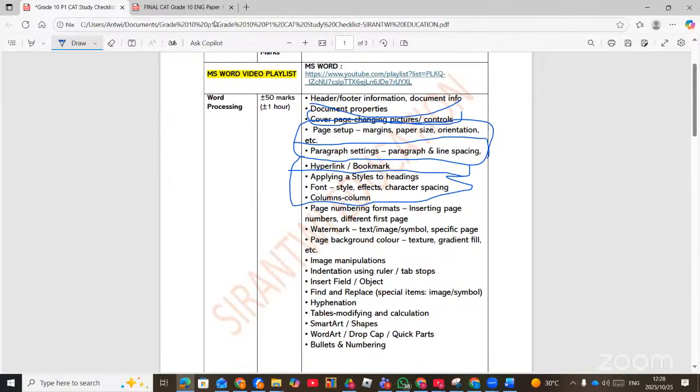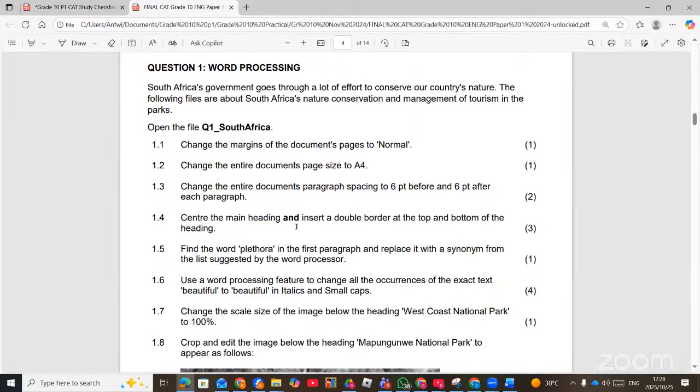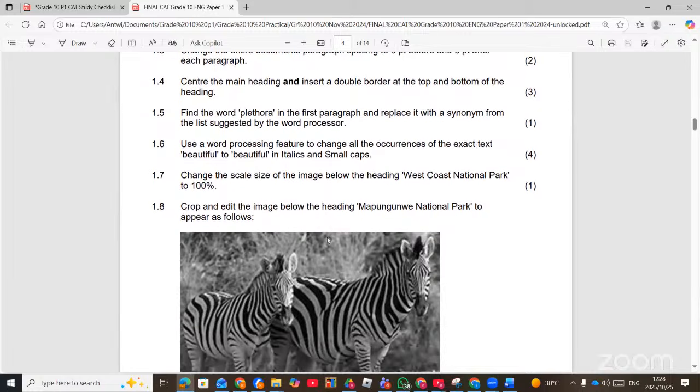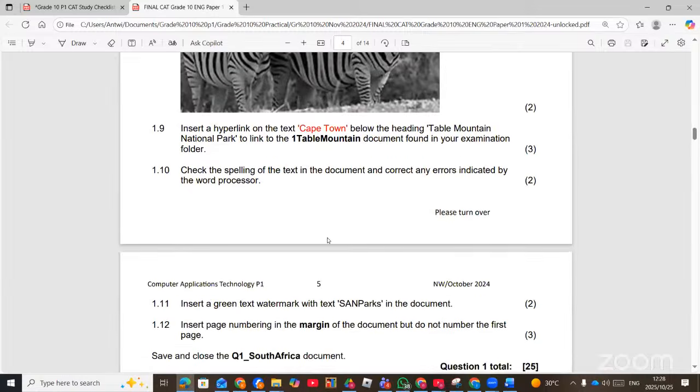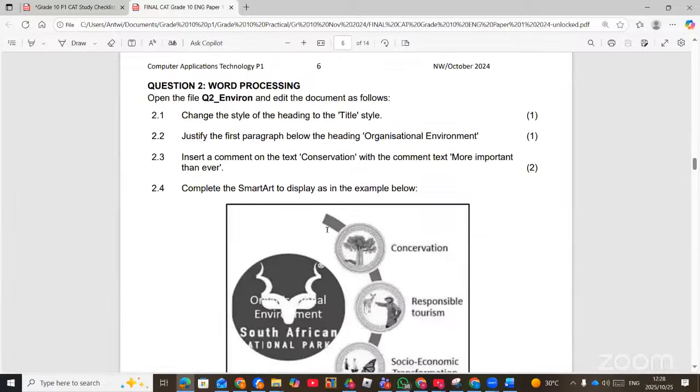Let's check if there was any question last year regarding the style. Let's check if there was any style question. Yes, question 2. It says change the style of the heading to title style. So this one was Q2 environment.